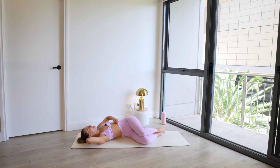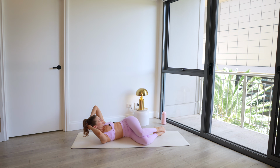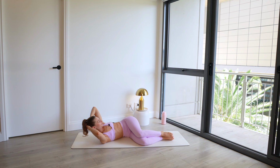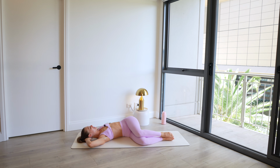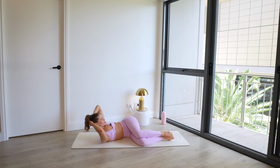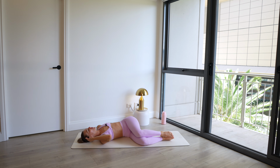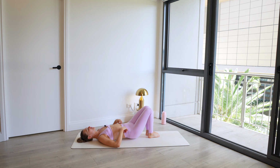Good, trying to keep the head heavy into the hands. Great work, couple more. All right, 3 more to go. And last one. Nice, lower down, roll onto your back and all the way over to the second side.